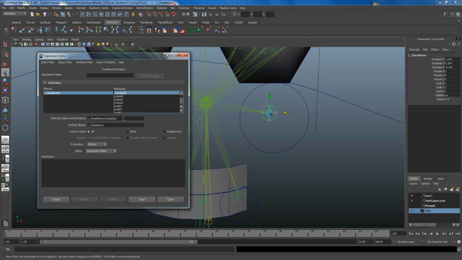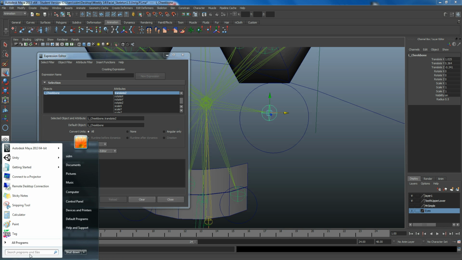All right, so knowing that it's my translate Z that is going to move, select my translate Z, and equals my left cheekbone object. And again, what's really useful is to use a notepad if you can, and copy it to a notepad. Makes things a lot easier.